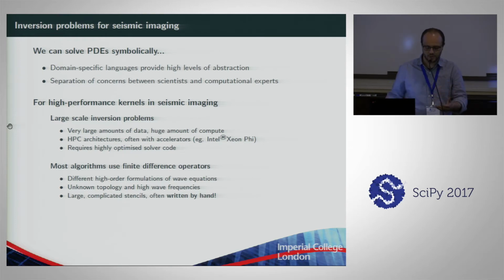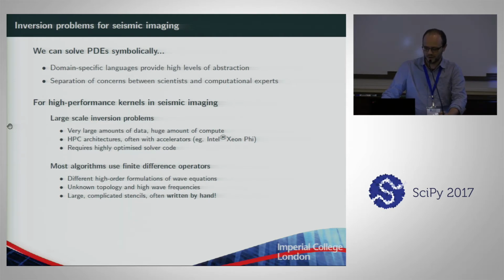Now, for various algorithmic reasons, a lot of people prefer finite differences here. There are other packages that can do this kind of high-level symbolic approach, like maybe you've heard of Firedrake, that have proven that this approach can work. But for most practitioners, they still prefer finite differences. So what they end up doing in reality is writing these horrible, horrible stencil codes by hand. Wouldn't it be great if we could automate this process and make everyone more productive?